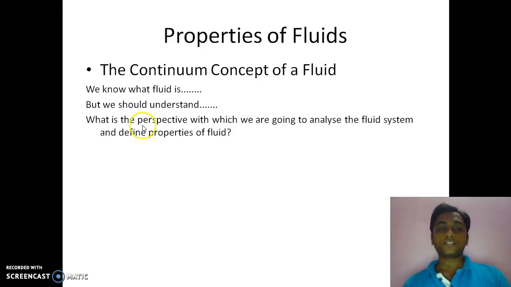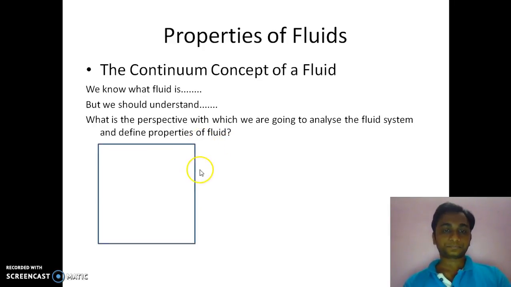Now, what is the meaning of this perspective with which we are going to analyze the fluid system? We will explain this with the help of an example. And this perspective will result in defining the properties of fluids. Properties of fluids hold a very important place in the subject of fluid mechanics. What exactly these properties are and how we define them, we'll see in this part.